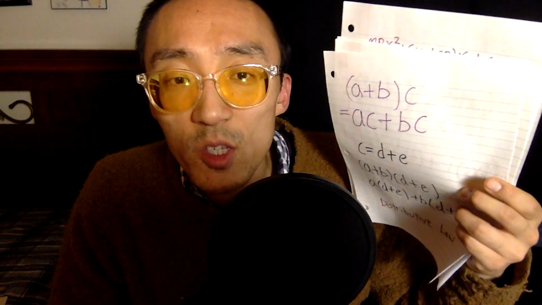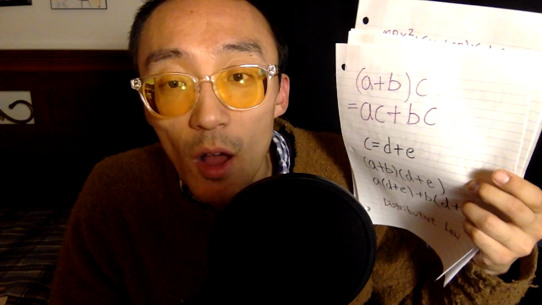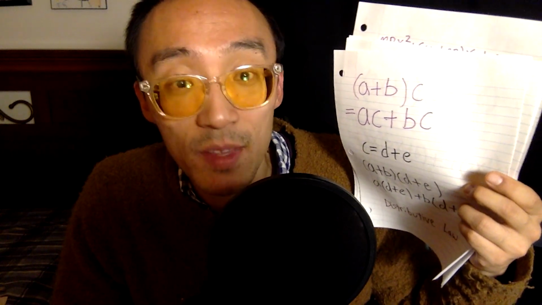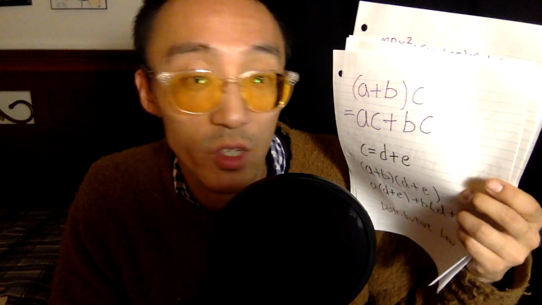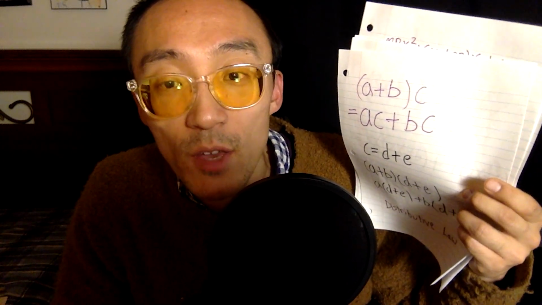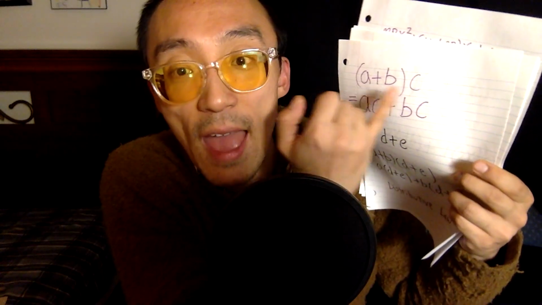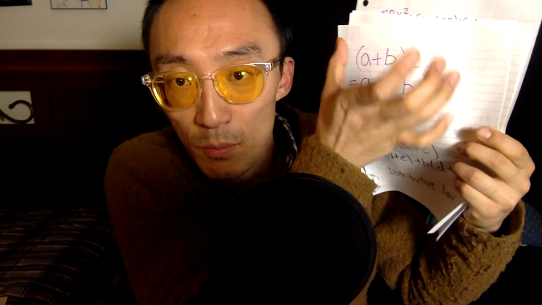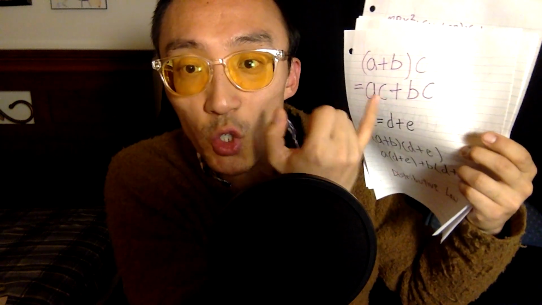The second first principle is the distributive law. This is the one where if you have something multiplied by something inside the parentheses that's addition or subtraction, you just have to distribute, right? That's what's called the distributive. You have to distribute the value outside of the parentheses into it. A plus B, parentheses times C, means you distribute the C.